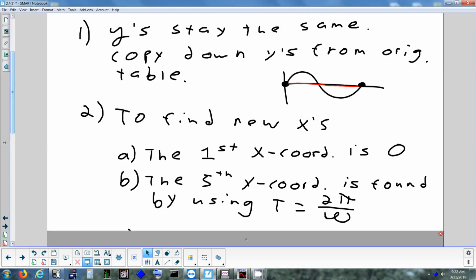So I have the beginning, I have the end. What point would it make sense to find next, do you think, that would be spaced evenly between what I have right there? The middle. We're going to find the one in the middle. Okay. If you have 2 numbers and you want to get the one in the middle, how do you find it?